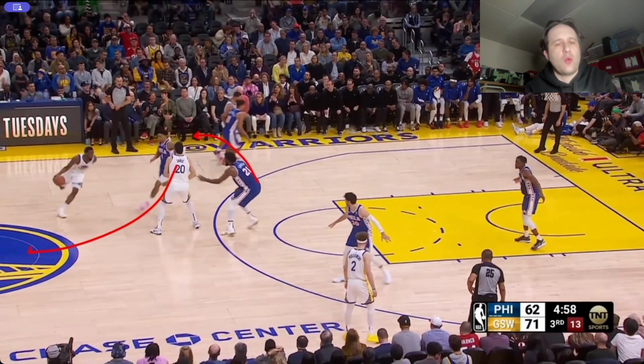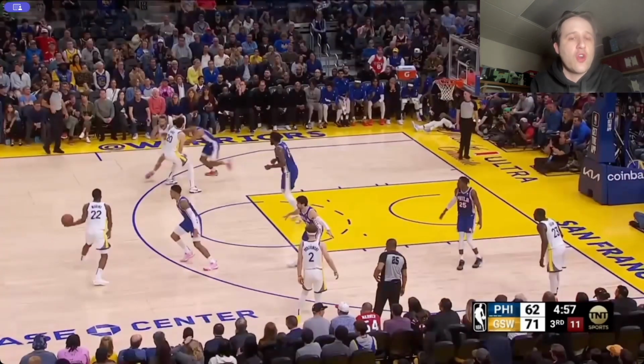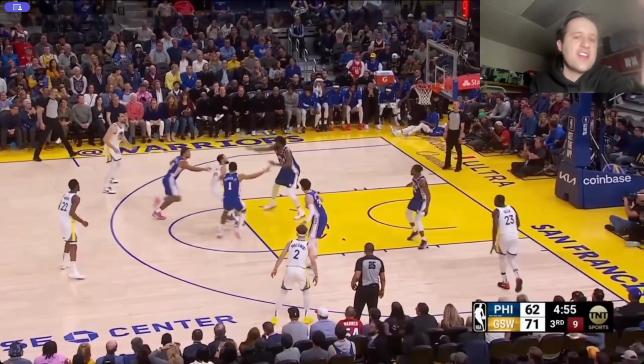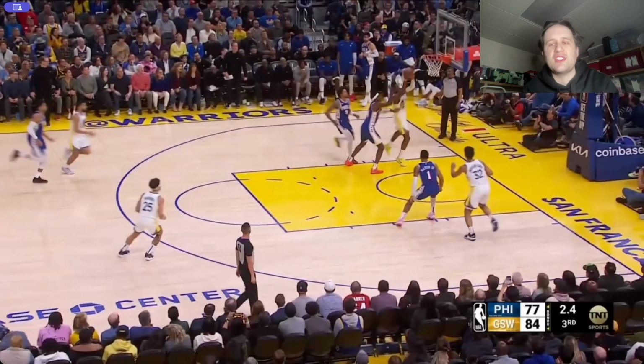If you ice this screen, now Saric, there's no place for him to roll to. You run drop coverage. So Joel Embiid's going to have to guard the ball. He's got to be in drop coverage. So now Saric is going to go set a down screen that Joel Embiid needs to show off of. But he's busy guarding the ball. So now Steph Curry is curling and is wide open. And Saric is wide open too. It's just effort.